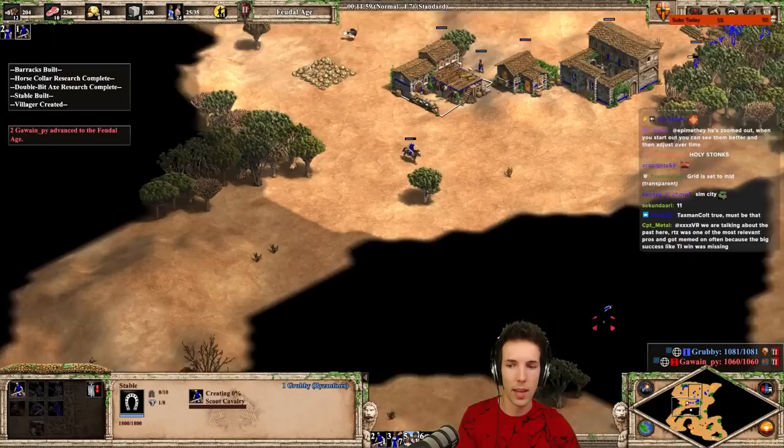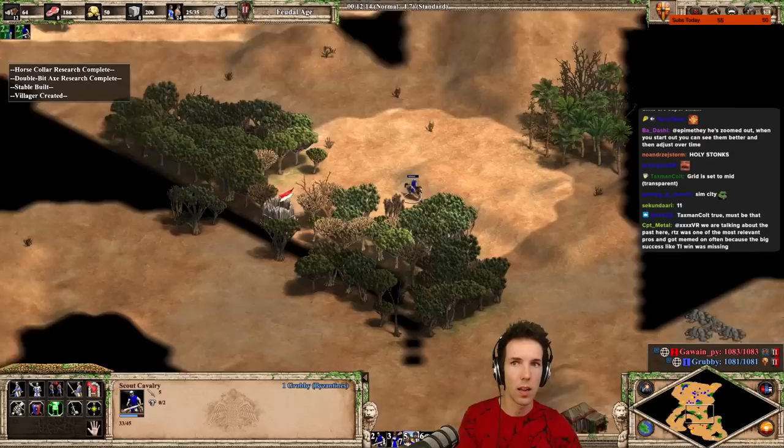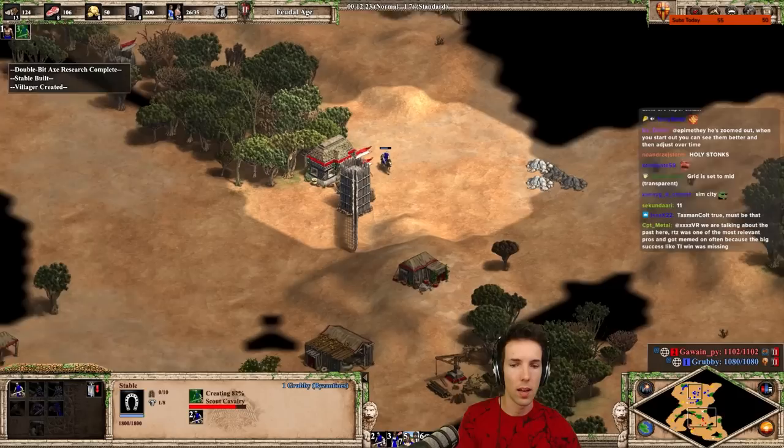Yeah, let's go make scouts. And farms. Oh, he's starting with walls already. Quite early walls.